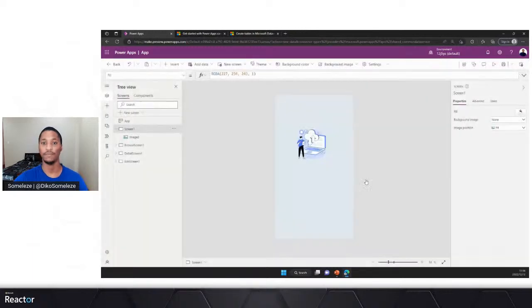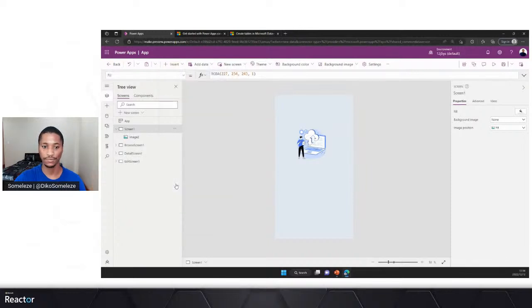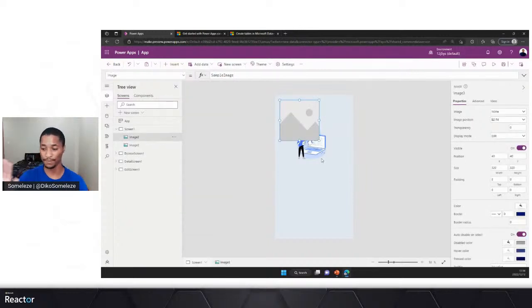And then now we need to make it much more personalized. So how do we do it? Again, what we need to do is to add another image. So in this case, we want to actually show the profile picture of the signed in user. So we go to media, we click on image, and then we go to the properties pane on the right hand side of the screen. We change the border radius from being 0 to 50, right? Which just changes the border radius of our image a little bit. And then we change the size of our image from being 320 by 320 to being 60 by 60 because we want to make it a little bit smaller, right?